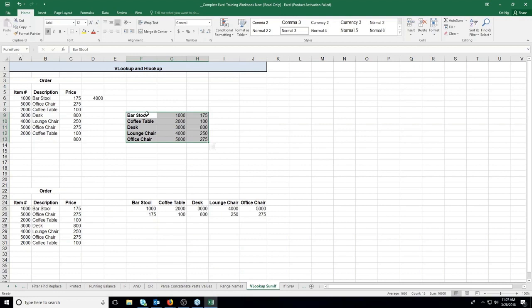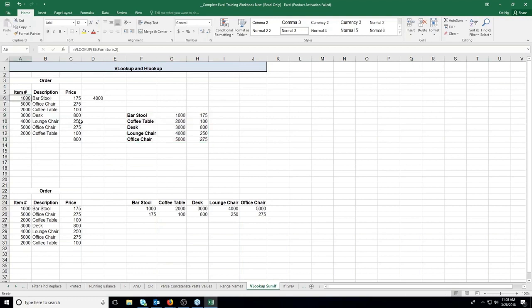But if you need to name a range, and this is on page 12 in your handout, all I have to do is highlight the range that I want, click in the name box, type in furniture, and press enter. That's how easy it is to create a range. And what's nice about a range is, remember those absolute cell addresses we talked about earlier? It makes these cells absolute so that it knows it can only be in this area here. It doesn't change.